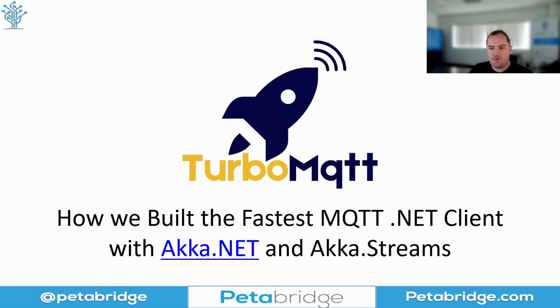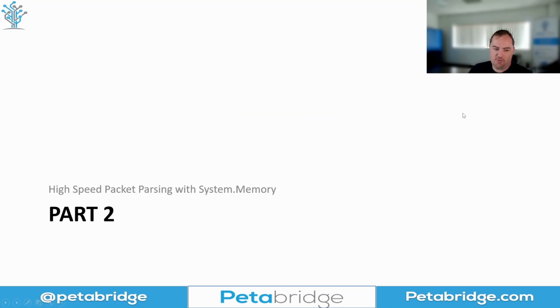And today what we're going to focus in on is the packet parsing layer. How do we actually parse the MQTT protocol packets at such high speed, and how do we also encode them at high speed as well? We're going to be using System.Memory to do all this today.